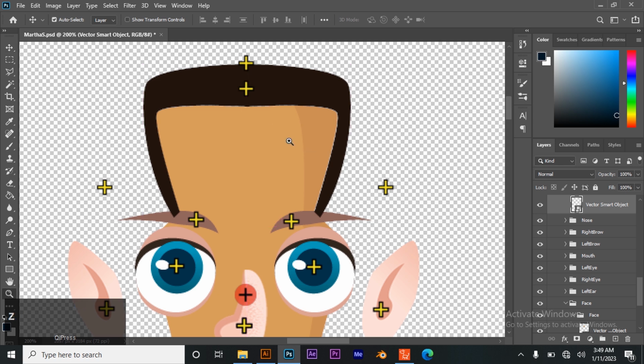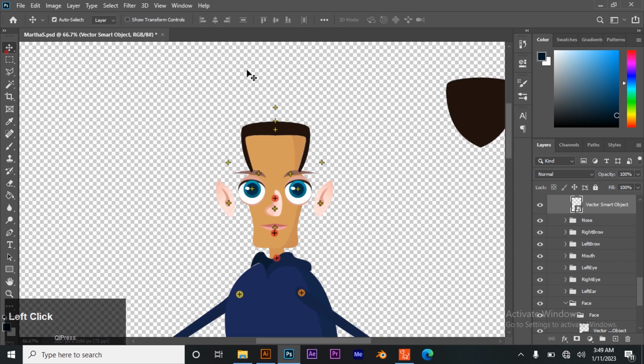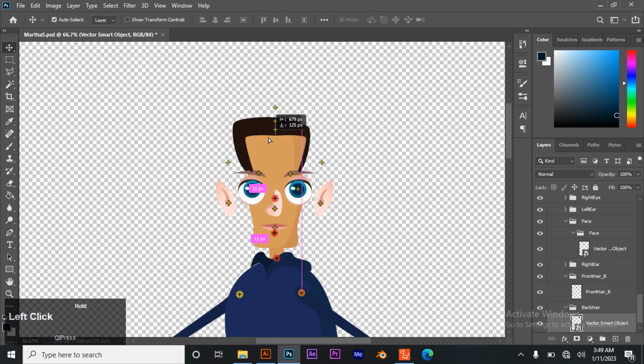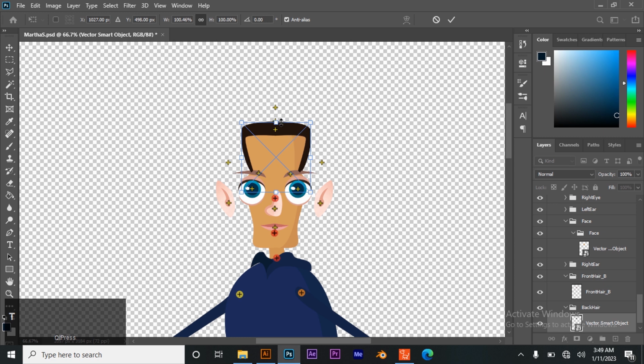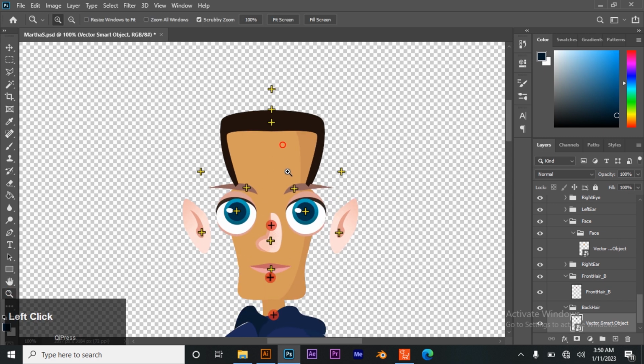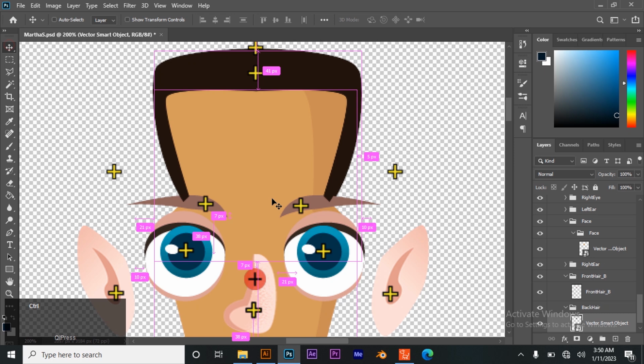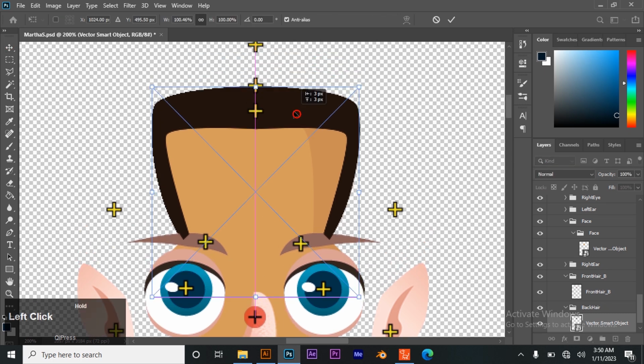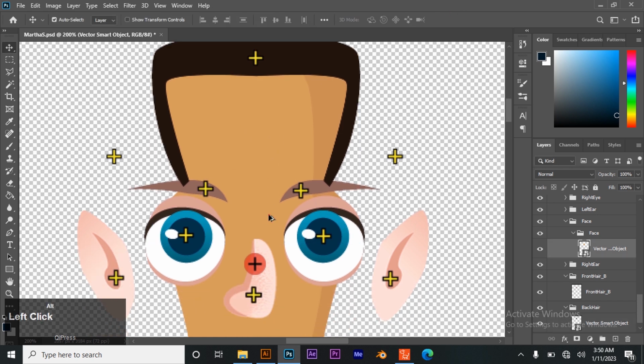I think I'm just going to leave them like this, and let's place these two and make sure it's actually perfect. So you can use Ctrl T and make sure it's perfect. Now we can start.